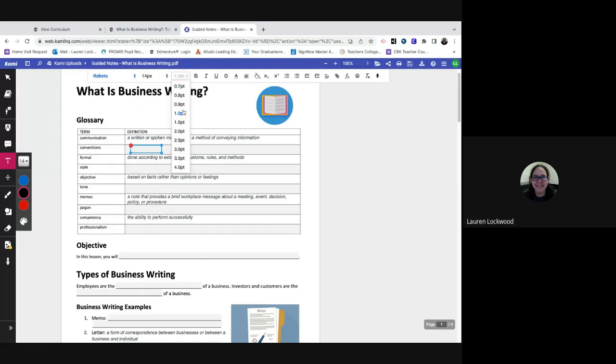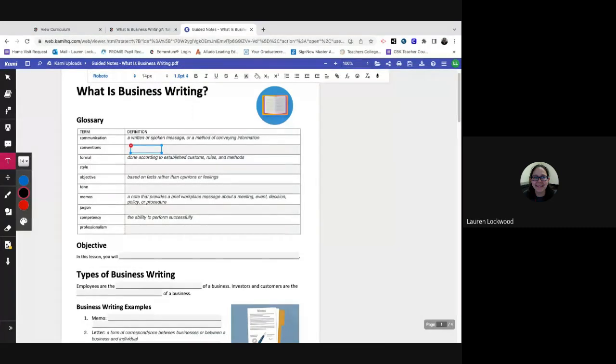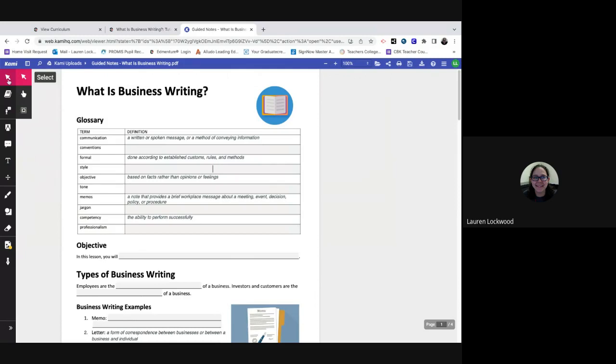the spacing of the font, so how far apart the lines are. It's set to 1 point. And then also the style of the font if you want to do that, but you don't have to. Most of the time, your answers will fit in the space given. And if you're using the autofill section with the select arrow, then you can press the tab button on your keyboard to move to the next space.